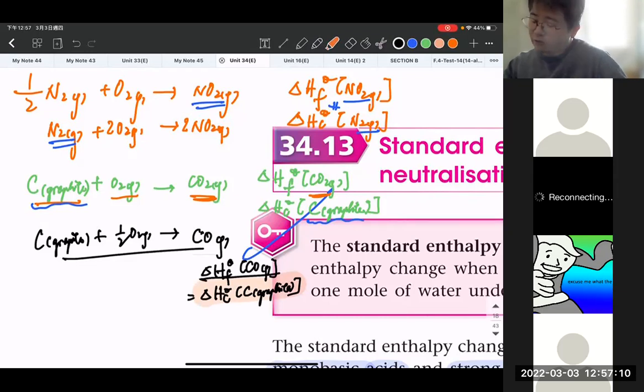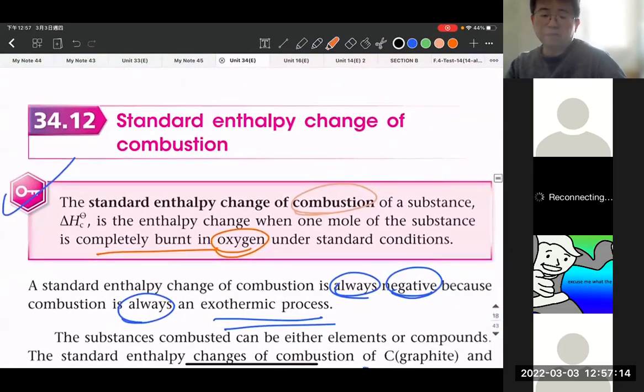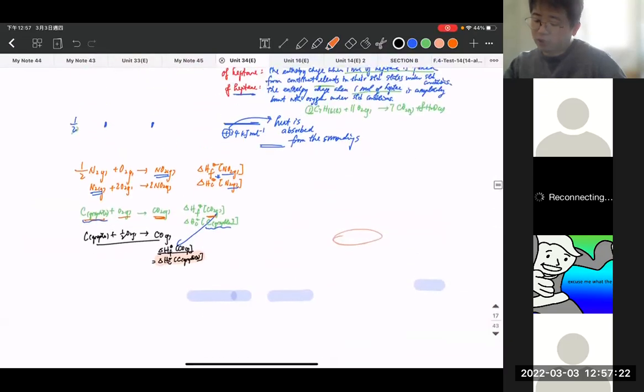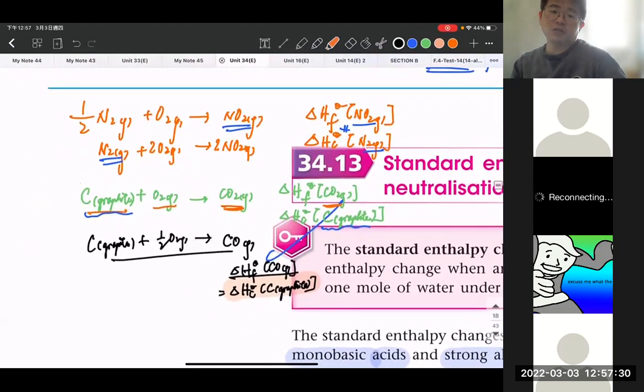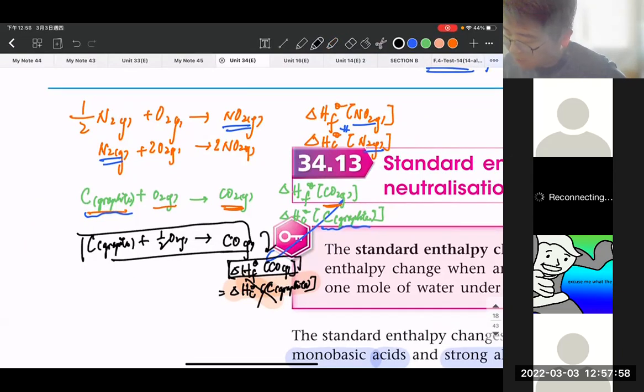So for the delta H of combustion, the enthalpy terms will show you that you are going to have complete combustion. Can you see that? So be aware of the saying, right? While you talk about delta H of combustion of something, you are going to think of the completely burnt products. Take carbon as an example. The carbon undergoes complete combustion to form the only product carbon dioxide, but not carbon monoxide. So we cannot say that delta H of combustion of C graphite will turn to CO. Which means this one is not correct. For writing this equation, I can only express it as this, but cannot express it as delta H of combustion of graphite. Is that clear? You got it?